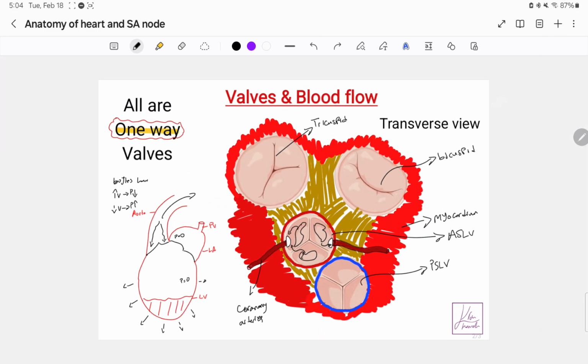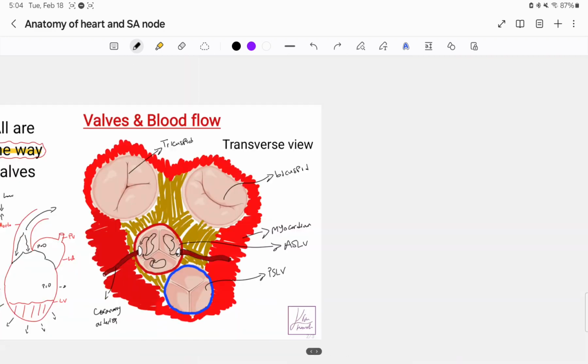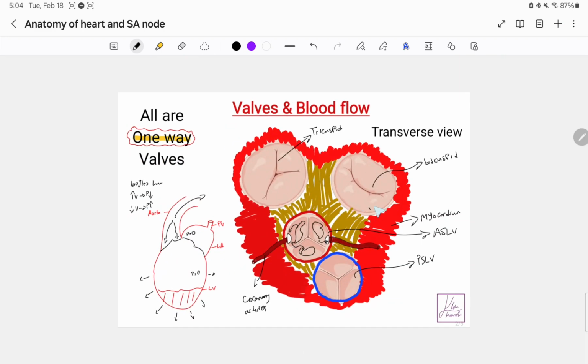Now, that's going to be it with the anatomy of the heart and the blood flow and how the valves work, okay? So in the next video, guys, we're going to start talking about the intrinsic cardiac conduction mechanism. Okay, and what that means is that the heart is able to beat in and of its own accord without the action of the nervous system at all. So, meaning the heart can contract without any nervous input, and we'll see how that is.